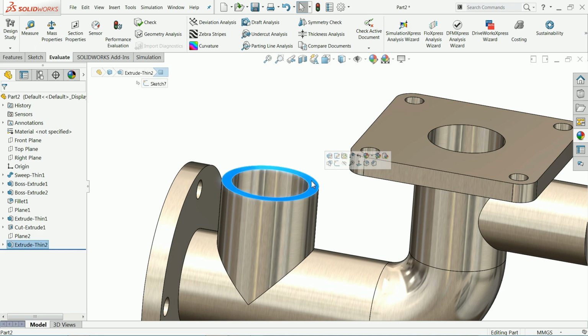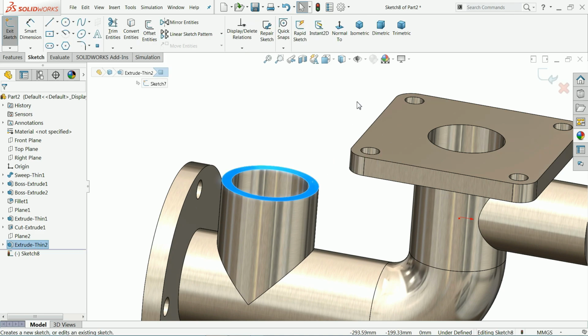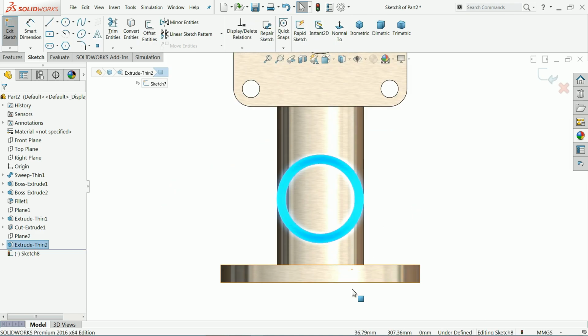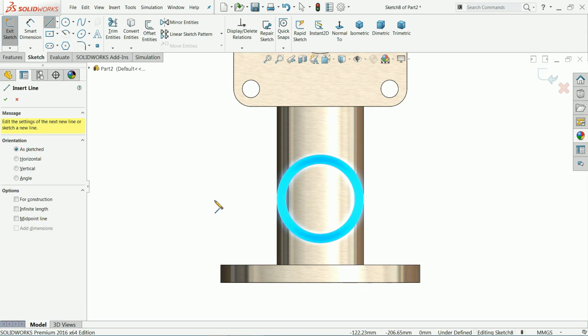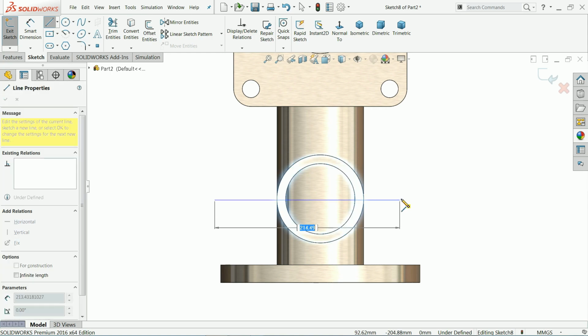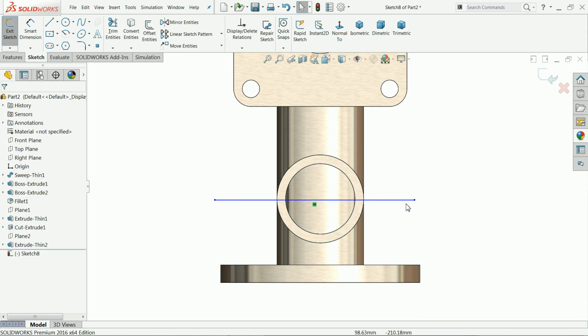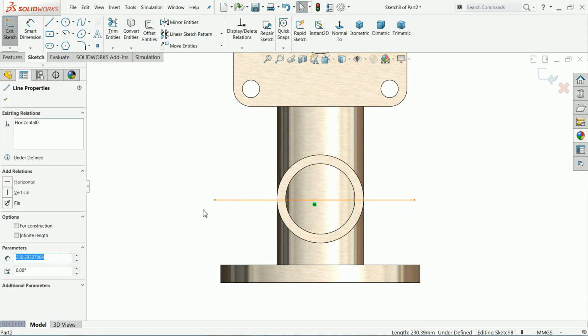Now select again top face of this. Let me draw one line. Make sure this line is for construction.